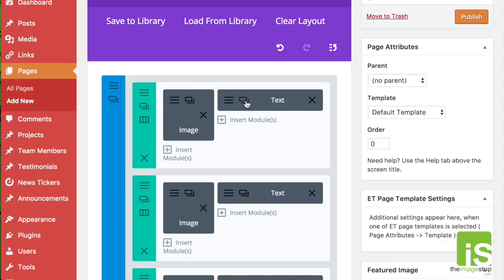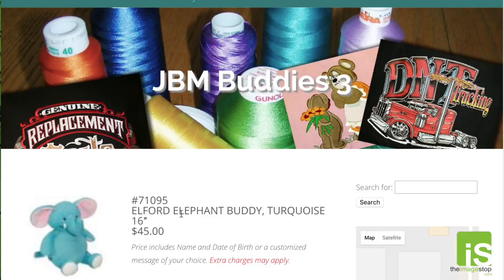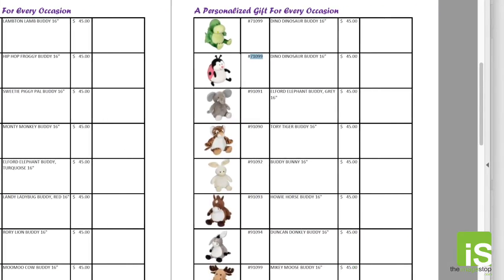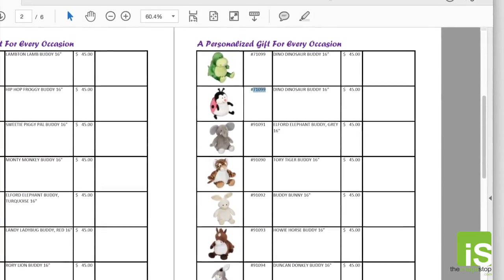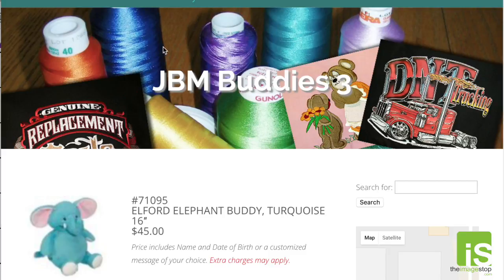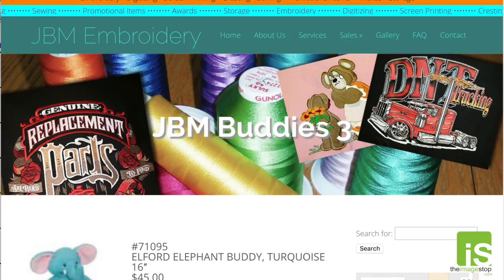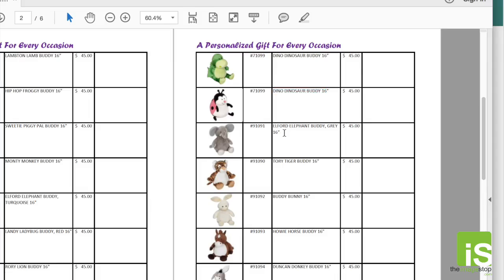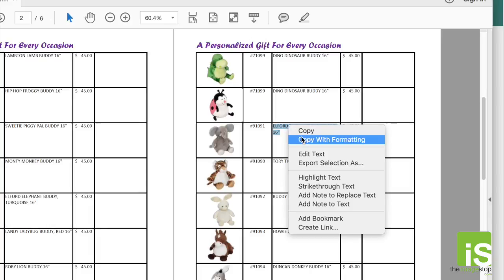Here, image and text. Go back to the site, the pages, you'll see that each one is image and text. Left, right, all the way down. Let's click here. Actually, let's go to the PDF and see where we left off. I believe we left off on page 3. It was, yeah, I'm pretty sure it was the pink one. Let's check that. There it is, Buddies 3. And it is the pink. Perfect. So now we know that our next one here is going to be the Alfred Elephant.